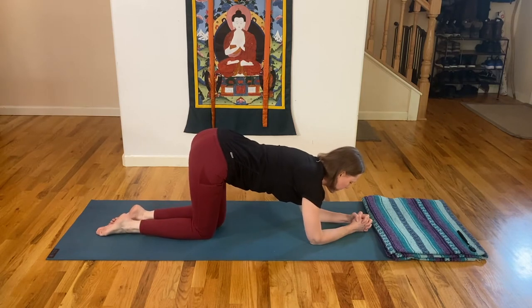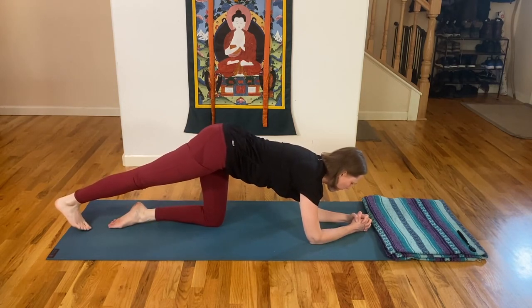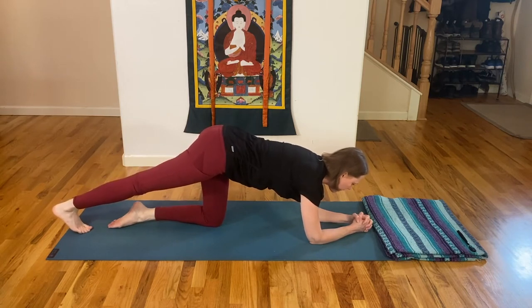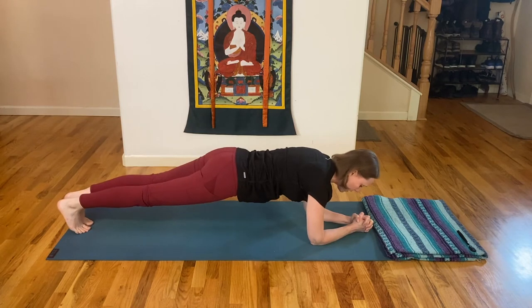So we're going to take one leg back. We'll start with the right. So we're going back through the right leg, back through the left leg. And then we want to lower the hips to try to create a nice diagonal line with the body. And we're going to breathe.